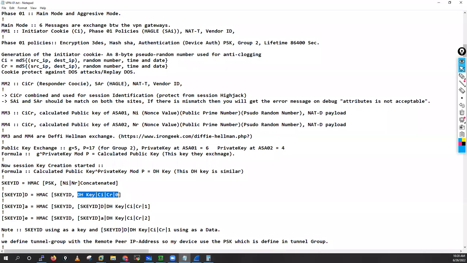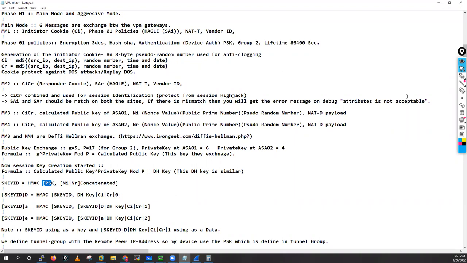And guys, just remember one thing. I have mentioned this pre-shared key. Just remember, in your IPsec VPN, they never share the pre-shared key with each other. They just use their pre-shared key in the calculation of their session keys. If there is a mismatch with regards to the pre-shared key, the values of these keys will change. So if somebody asks in the interview, you can tell them they never share the pre-shared key.